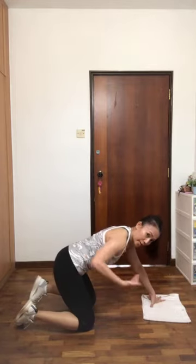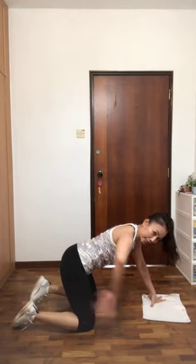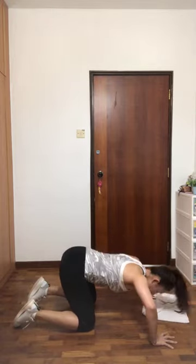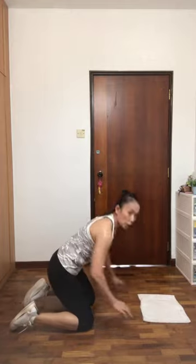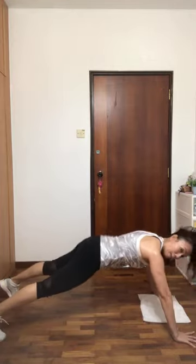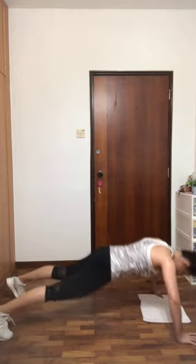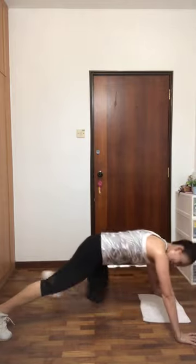If you need the option, bring your hips back, knees directly under your hips, so you can do like this. 1 push-up, 1 claps. Or you can do only push-up, but on the toes. Good. So you have an option. 1 push-up, 1 claps. When you clap, you need to brace the abs, soften your elbow.